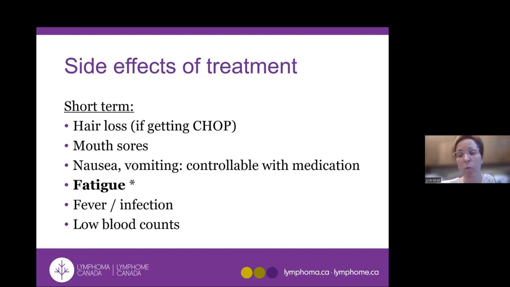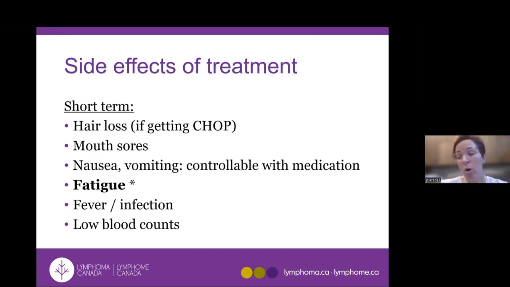Fatigue is by far one of the most common side effects of any of these treatments. I try not to initiate therapy for lymphoma based on fatigue alone, because I find I usually make it worse. And so that is something that you should keep in mind if your main symptom of your lymphoma is fatigue. The one exception to that would be if you are very anemic and have very low hemoglobin from your lymphoma, then we actually may improve that with our chemotherapy.